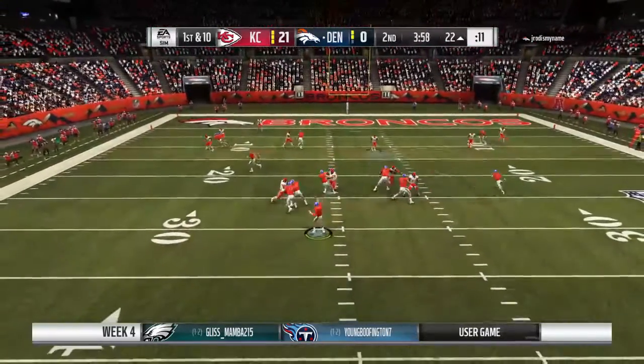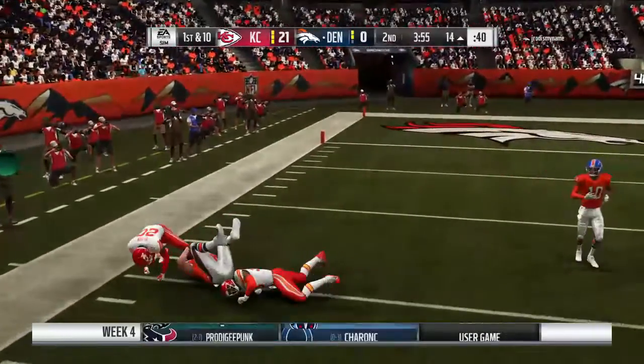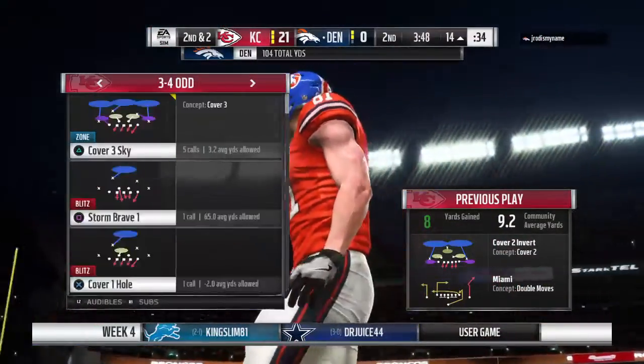On 1st and 10, here's Keenum, and the grab by Croft. And he'll get him inside the 15 down to the 14-yard line. A good pickup there, 8 yards on the first down completion.